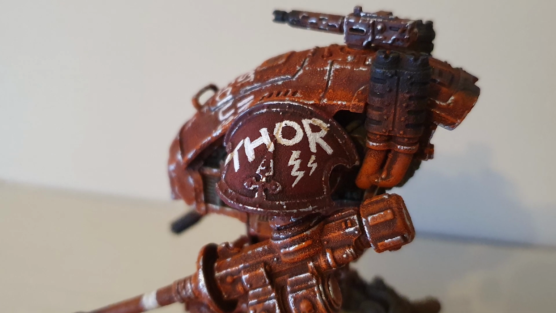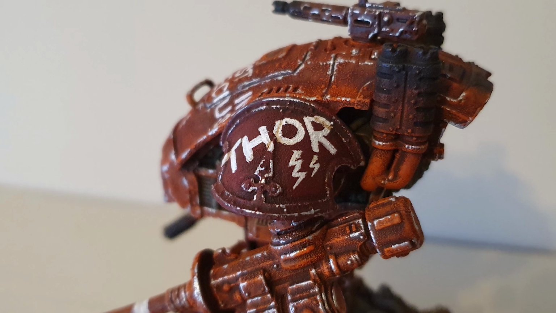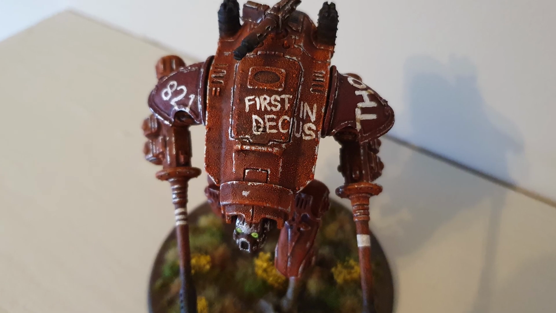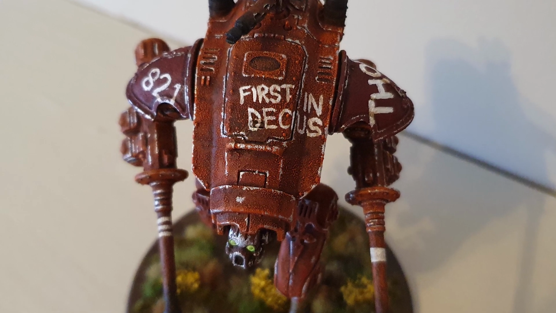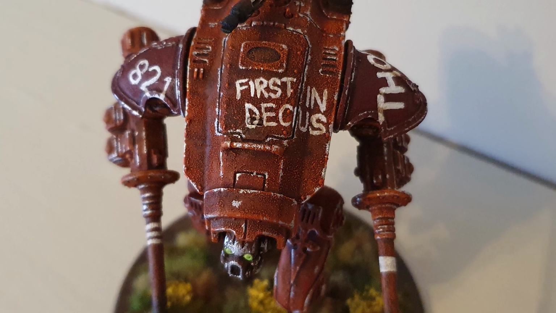I think this is an off-white I'm using here from Army Painter, maybe mixed with the matte white because it's got really good coverage. And I just had a bit of a look around on the internet, see what I could find. And the numbers and the kill markings, they're just random. I just picked numbers and panels and thought, let's just break this up a little bit.